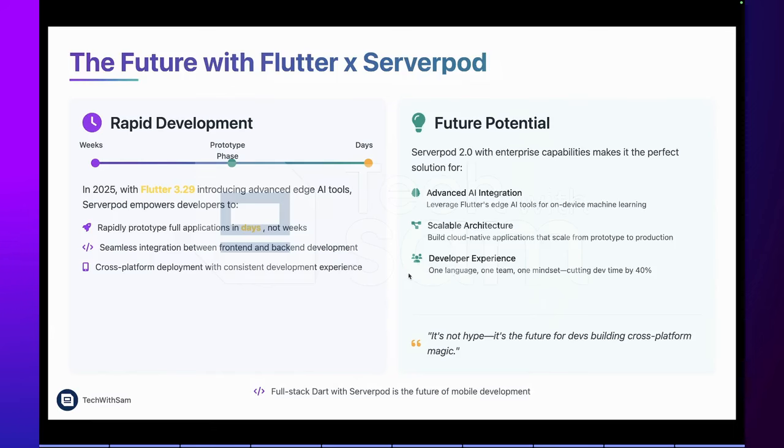The future with Flutter and Serverpod. So, with rapid development, even though we have other solutions like Firebase, trust me, I use Firebase till now, on almost all my projects, but I've used Serverpod as well, to see how it works and see the potential in it. One of the key features is that it's a community project, built by the community, so it's very futuristic. Rapid development in 2025, with the latest Flutter version introducing advanced edge AI tools. Serverpod empowers developers to rapidly prototype full applications in days, not weeks. That is, you prototype your apps in days.